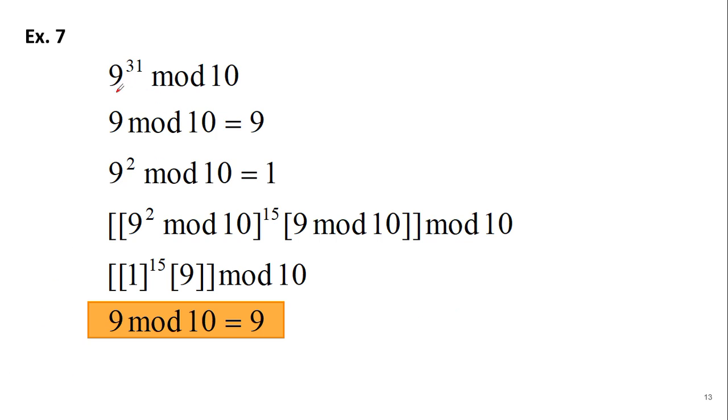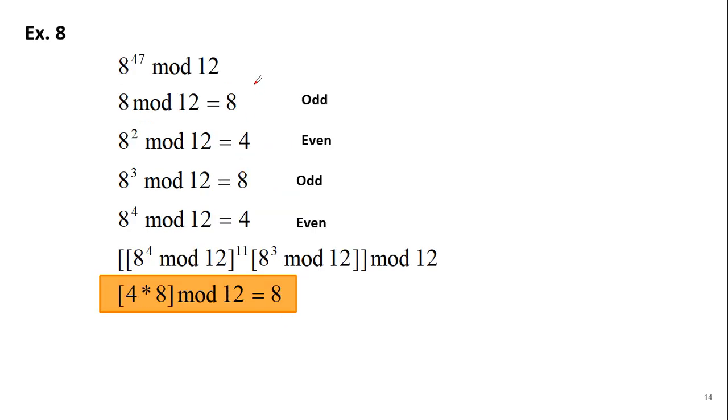For some problems we are getting the answer in which the repeating numbers are 9, 1, 9, 1, 9, 1, so here we are getting the same answer. For 9 mod 10 we are getting 9, and 9 square mod 10 we are getting the answer 1, so we stop here. But in some of the problems we are getting the repetition at particular intervals. Now here we are getting the answer 1, we stop here, so it is 15 to the 30, which will come as 1, and this one is remaining, that is nothing but 9 mod 10, and our answer is 9.